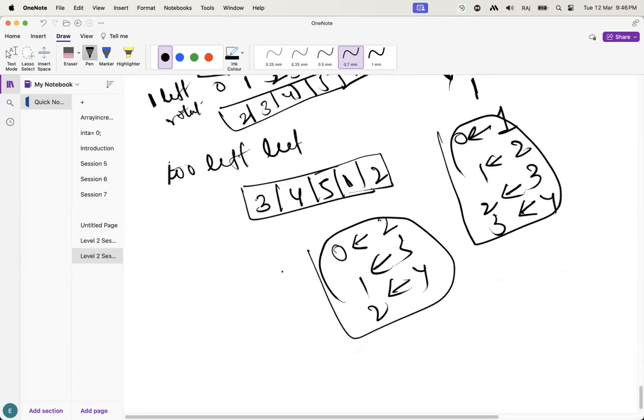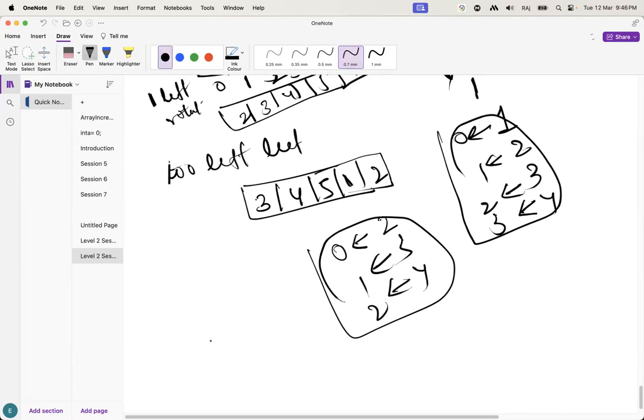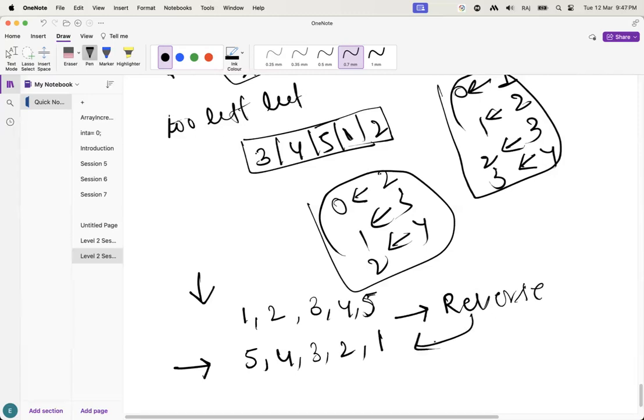Yes, guys. You have to check one thing here. If you visualize this one, you can clearly see it. I have given one array 1, 2, 3, 4, 5, and I am going to just reverse this array. How am I going to reverse it? 5, 4, 3, 2, 1. Guys, first what have I done? I have just reversed the array. Reversal operation I have done.